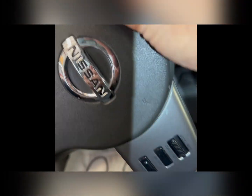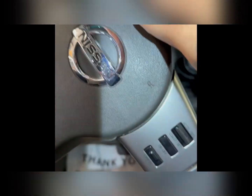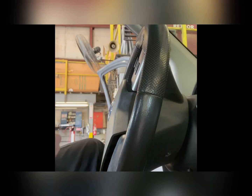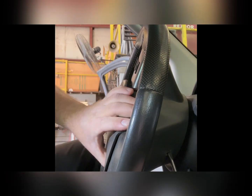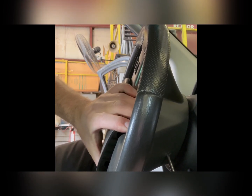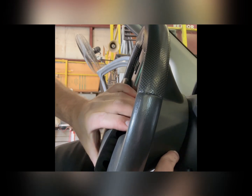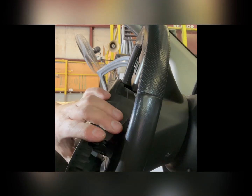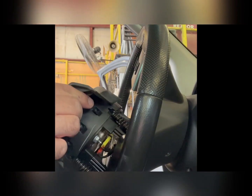I'm gonna have to use my second hand here, I think. But you guys can see the pad starting to come off. That tab is basically a spring that holds this on. I'm gonna have to press it with one hand, get a better grip on it, and pull. Here's a little bit of a better view for you guys. So I'm getting down in there, pressing on this spring, and then just working the horn pad out. Gonna have to wiggle it a little bit. You can't pull it all the way out because it has wires attached to it. I'll show you how to get those off in a second.